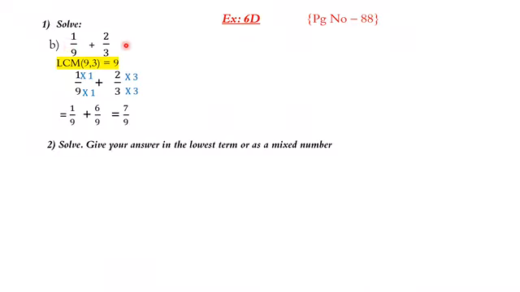So when we find the LCM of 9 and 3, you have to do some rough working over here. You get the LCM as 9. So 1 by 9 will remain the same as the denominator here is already 9. But for 2 by 3, 3 has to be multiplied with 3. And the same number has to be multiplied with 2 so that we get an equivalent fraction. And then we add the numerators to get the answer as 7 by 9.